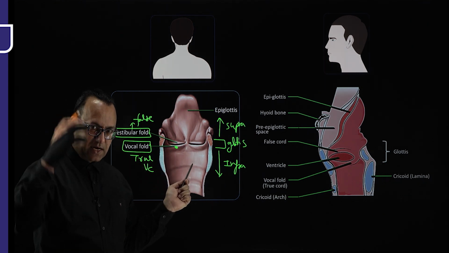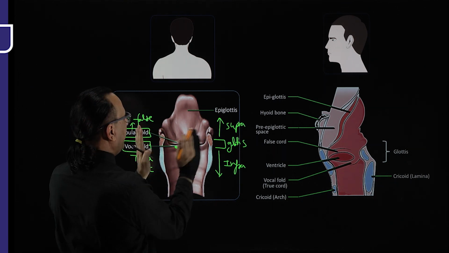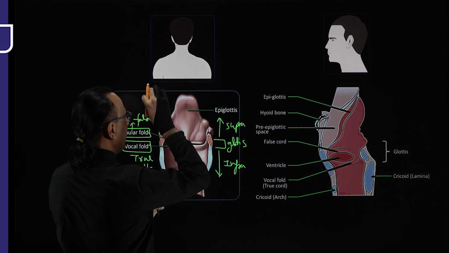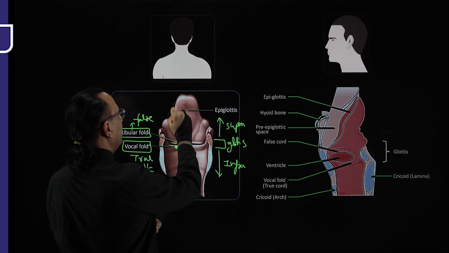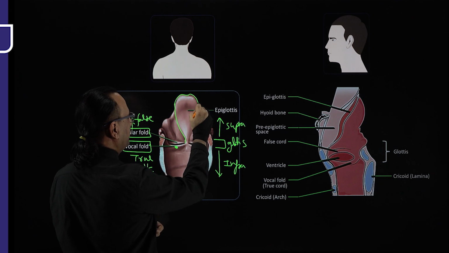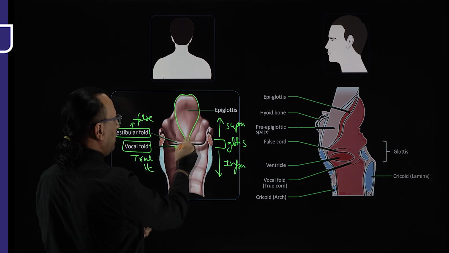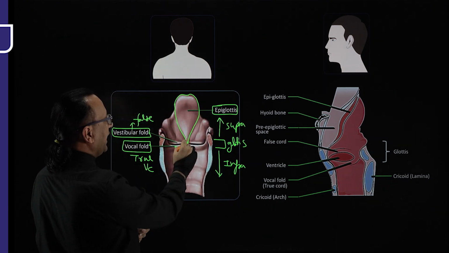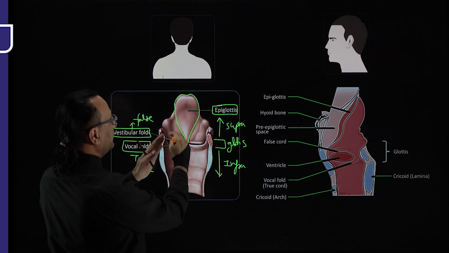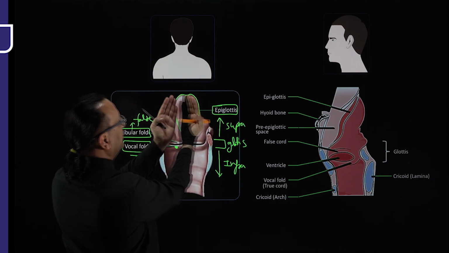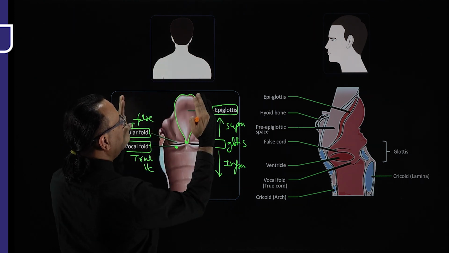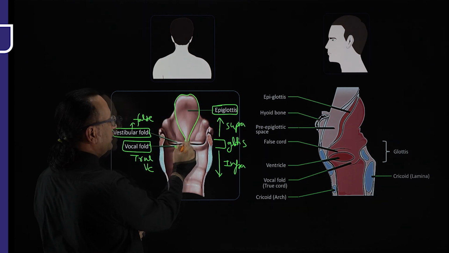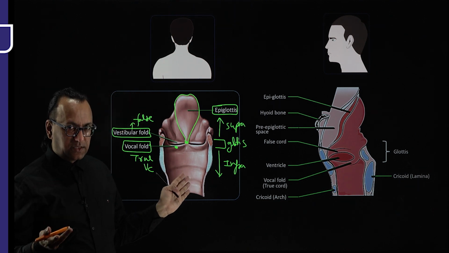So here we are looking inside the larynx, but only the anterolateral part of the larynx, because the posterior part has been removed in the coronal section to look inside the larynx. And the anterior wall of the larynx is made by this leaf-shaped or spoon-shaped structure, which is called the epiglottis, lined by laryngeal mucosa on the interior and attaching to the thyroid angle, which is still more anterior in the larynx. So where the two laminae of the thyroid cartilage meet, that is the thyroid angle, and on the interior is the attachment of the epiglottis. This can be explained in a sagittal section also.